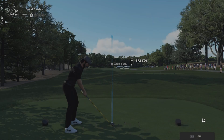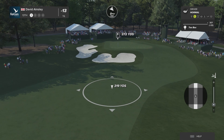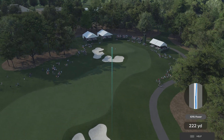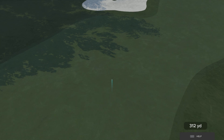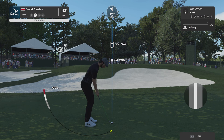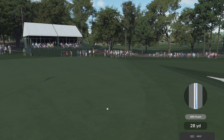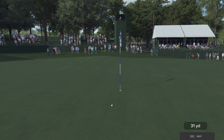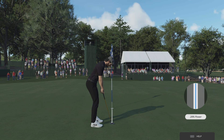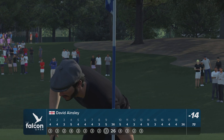As we take a look at the leaderboard — there he is, Will Zalatoris, your leader. Time to face a par four now, in good form. Birdie at the last, looking to add on to that. Second shot here on the 13th hole. And this putt to move into a tie for third — that's half a chance of going in. And that will drop in for birdie. I will take that — also into the top five now. He's in a share of third place, and after that good play, moving up the leaderboard.